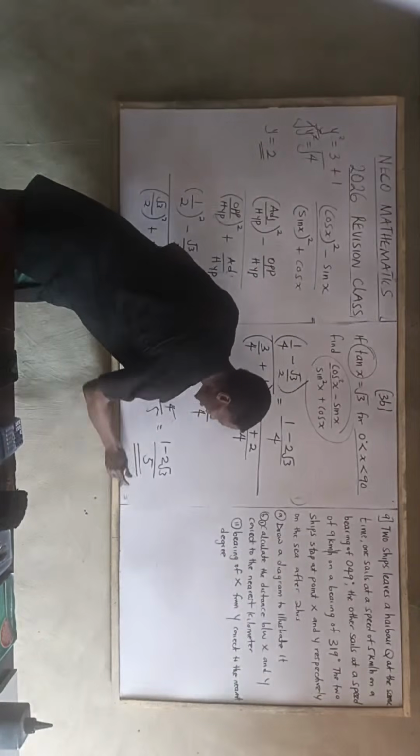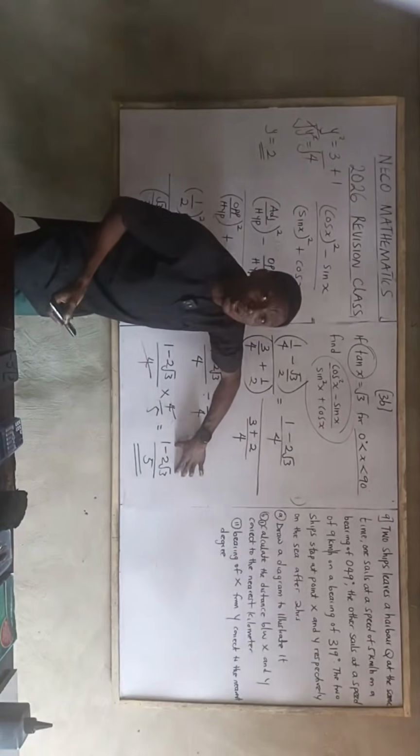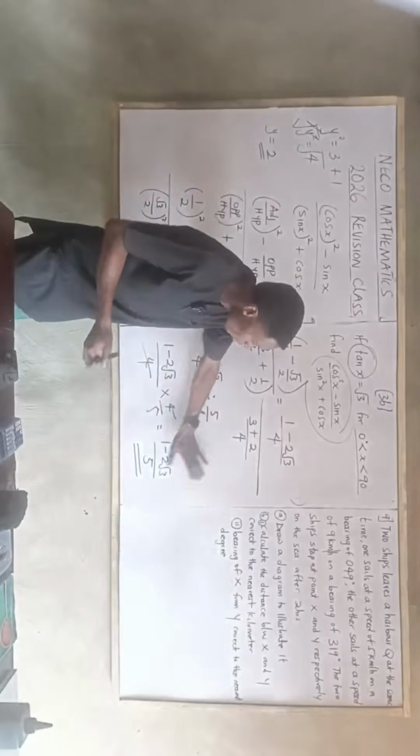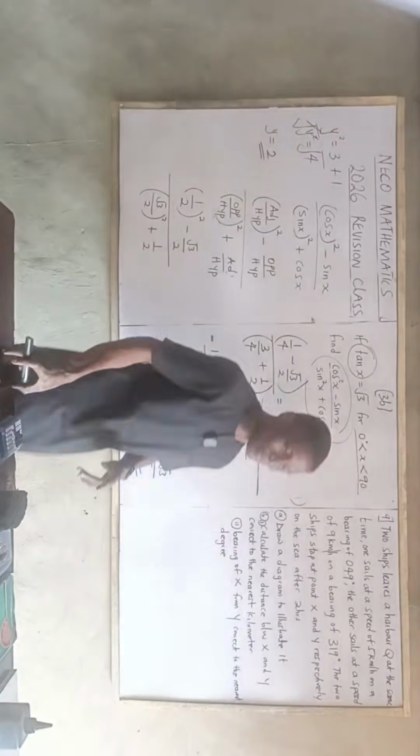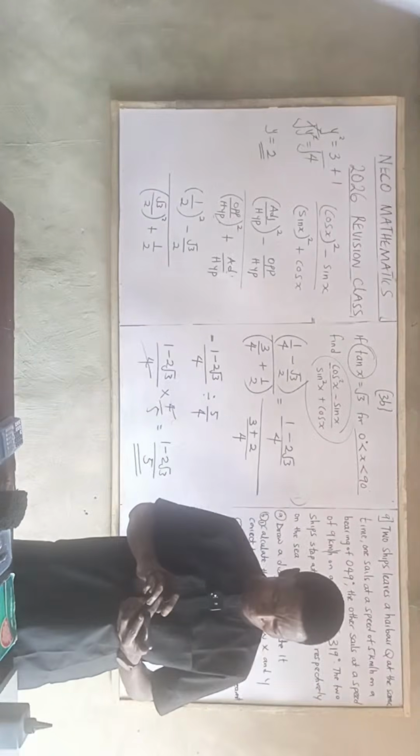Okay, we've got that to be the very answer, because we cannot add the real number and the surd together. All right, so we've got the answer in this form. Okay, quite easily done. All right, so move on to the next question.